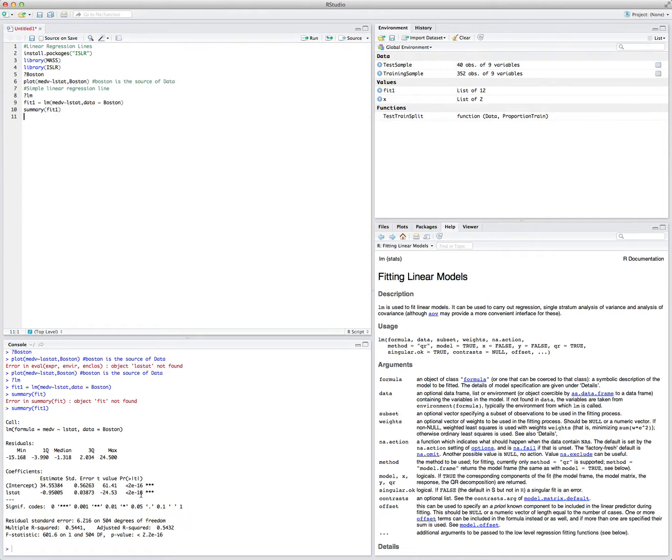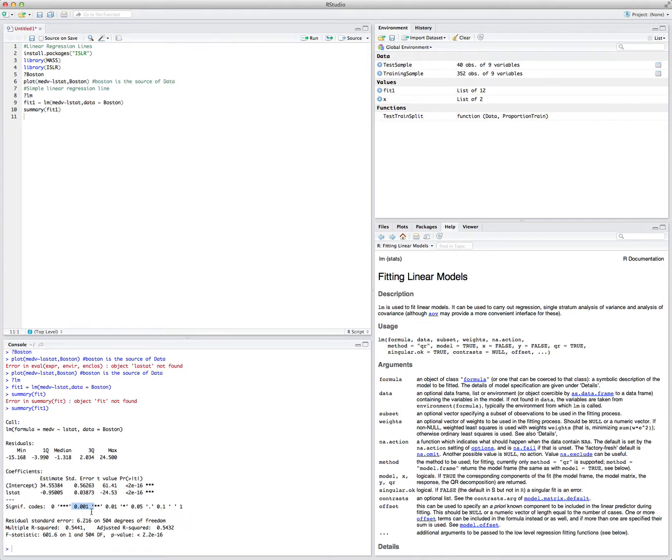So as you can see, the fit1 is a function of LSTAT, because that was one regressor. The coefficient was, let's say, minus 0.95, which says for every percentage of LSTAT we have, the value in $1,000 will decrease by 0.95. So it almost affects the price by $1,000 on average. And this is the intercept. The coefficient is very significant.